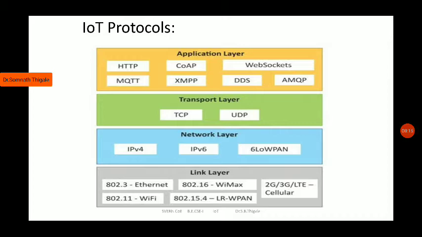So the first protocol we can see here is 802.3 Ethernet. It is a wired Ethernet standard. 802.3 is a standard for 10BASE5 Ethernet that uses coaxial cable for sharing. 802.3i is a standard for 10BASE-T. Earlier it was 10BASE5. This is 10BASE-T Ethernet over copper twisted pair connections.